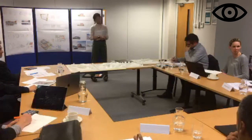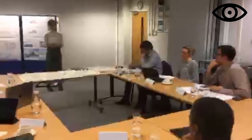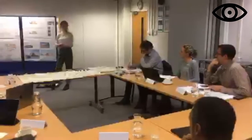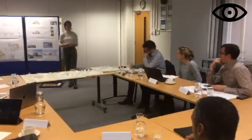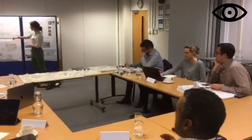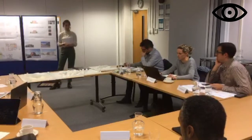I've got a question about the parapet. You've got this diagram? How high is it? Let's show it when you get the elevation. Well, it's in line. Lower than the parapet. Right. And how do you get on the roof? You must have to get on the roof. That's just a hatch. And all the guttering and all that stuff is internal from that roof? Yes. Runs through the cores.